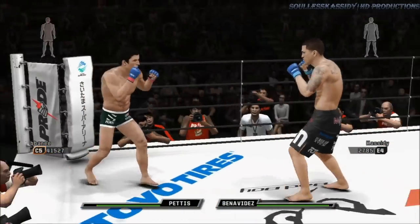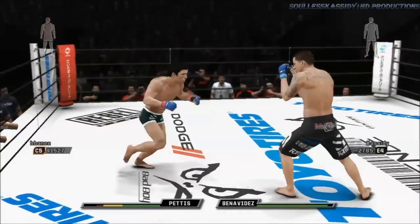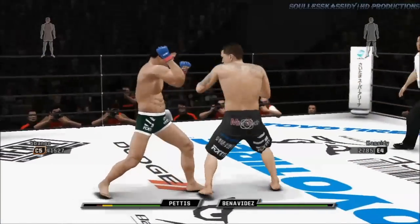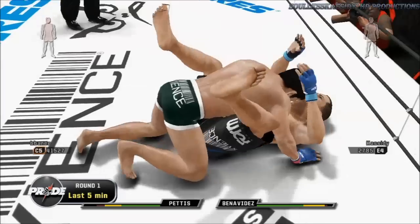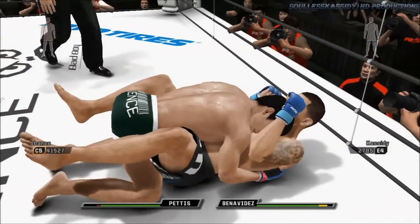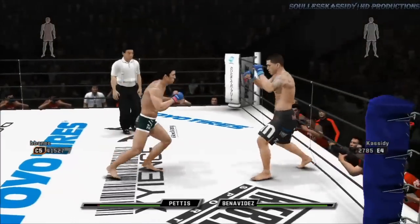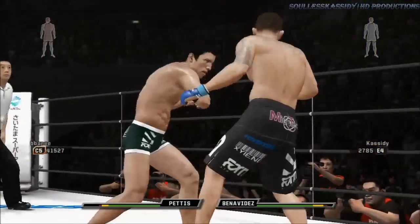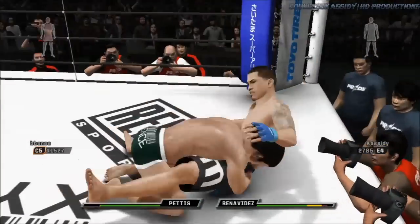Oh, great knee strike to the body. How can he take those? Spinning heel kick. Once he traps that leg for that single, he just drives forward and there's no way to defend. Oh, big left hand. Pops back up. Oh, nice body shot there. Oh, left uppercut. Yes.